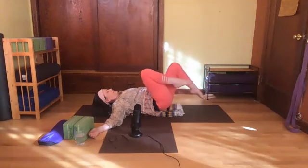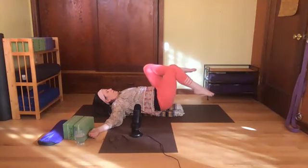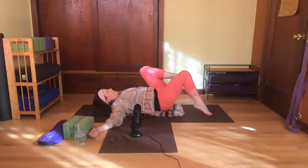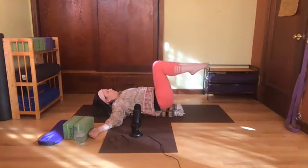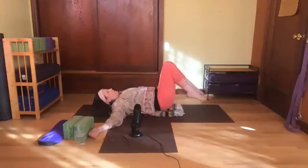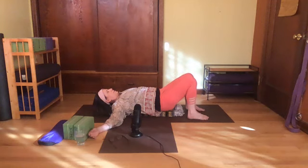Inhale, knees to center. Again, left knee in, right toes down. Last one, inhale, knees to center. And exhale, toes down for both feet. Toes down, and then heels down. And then deeply relax the belly, your shoulders, your arms, your fingers, your mind.